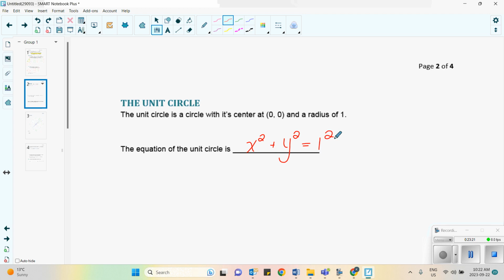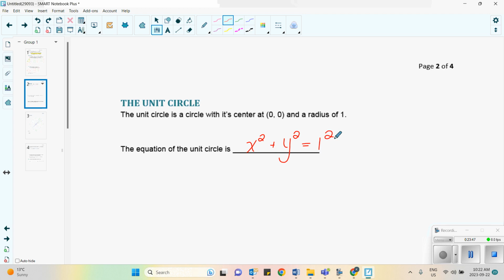But this is the equation of the circle. It's your x-coordinate squared plus your y-coordinate squared equal to your radius squared. And so we know that the unit circle has a radius of 1, because we've already been through that. So I just put 1 squared there. But really, this should be radius squared. So if you meet a troll who won't let you pass and wants to know the equation of any circle, it's going to be an r there.